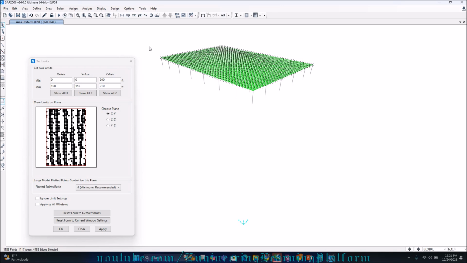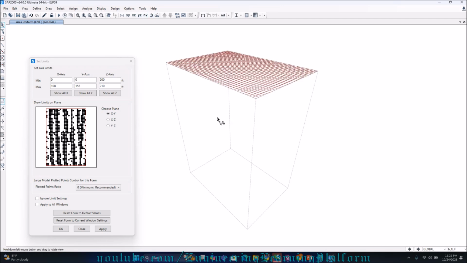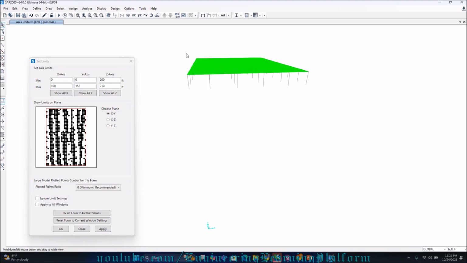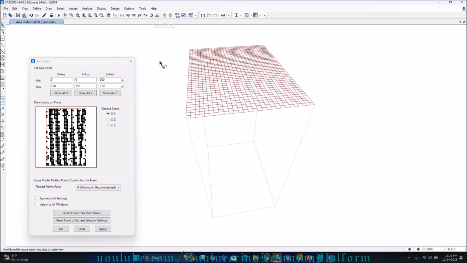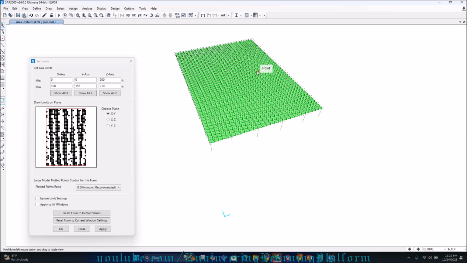Let me see that. Okay, go to 3D, clear selection. Okay, rotate it, because I want to make sure that nothing goes wrong. So hopefully I have selected the correct area elements.